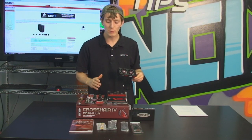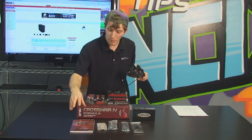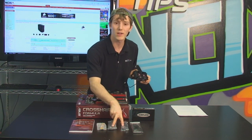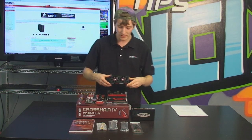Now, before we put the motherboard away, I just want to show you guys another best practices thing. Out of the motherboard box, I have taken the manual, the driver disk, the crossfire bridge that we're going to need. I've taken out an appropriate number of SATA cables, and I've taken out the I/O shield. Those are all the things I'm going to need for this build.